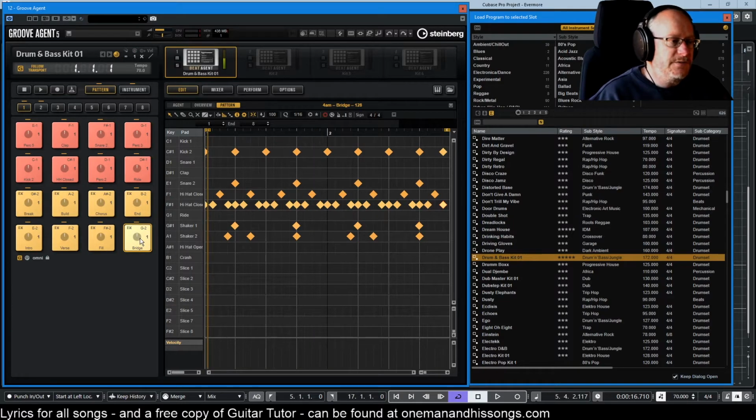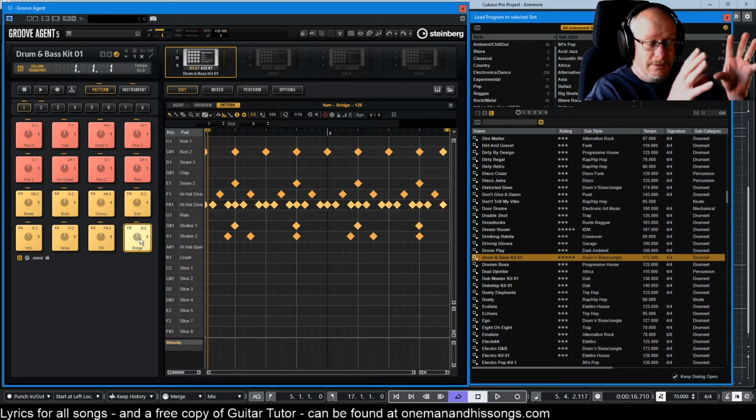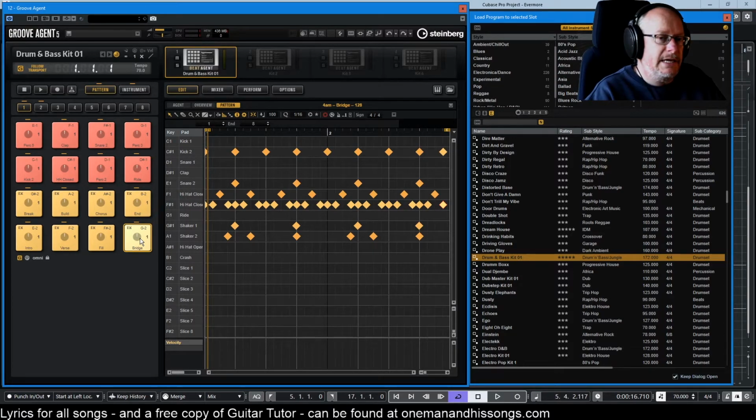So I'm going to go through each of these patterns and listen to it, see whether or not I like the fundamental feel of the sound, of the shape of what I'm looking at. Do they interest me? If they do, I'm going to pick them up and move them to a more appropriate location. If I don't like that hi-hat there, let's try it as a shaker. Let's try it crazy as a kick drum. You know, the world is your oyster. You can do whatever you want with these things.